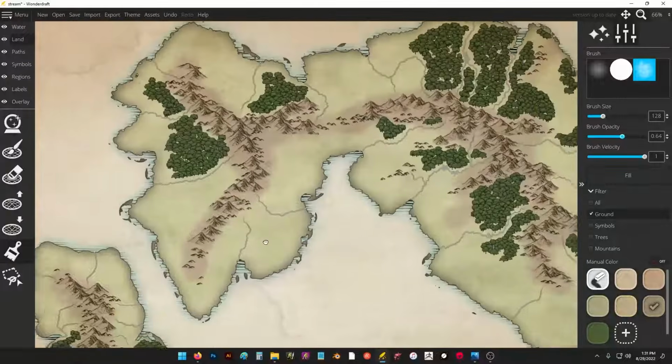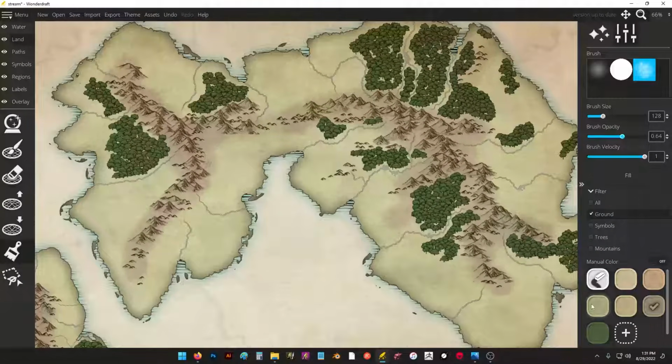So we now have all the mountains colored in, and next we're going to do the higher areas. We're going to grab this kind of orange color, and now we're going to drop the opacity down to 30%. And the areas that are higher, we're just going to come in and we're going to blend in with the mountains, just like that, with this yellow color.